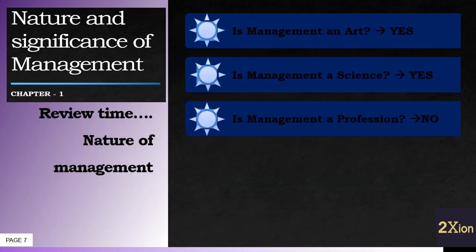In nature of management, we checked if management is an art. So yes, management is an art because all the features of art resemble management. Is management a science? It is an inexact science because all the features don't match, because you cannot experiment with human behavior. Other than that, there is a body of knowledge, and it has been derived through practice and experiment. All those things are there, but it is not an exact science.